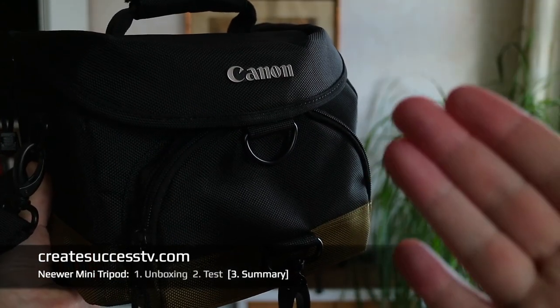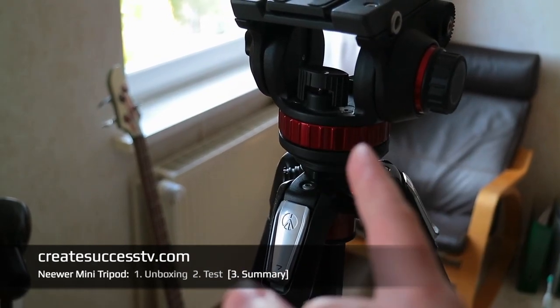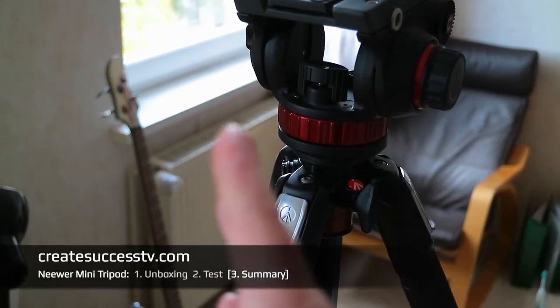I was carrying my Canon camera bag with the EOS M3 mirrorless camera in one hand and the tripod in the other, and the camera bag felt heavier. What surprised me most was the tripod head — following those boats on the lake produced surprisingly smooth video shots when tilting. I didn't expect that at all from a budget tripod without a fluid head. My Manfrotto has a really advanced fluid head, so normally you'd expect far superior motion from that, but this little tripod held its own. That concludes the review of the Neewer T210.